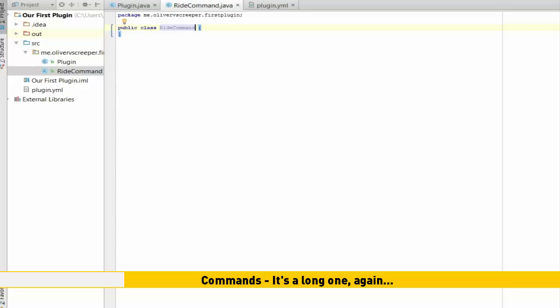So the way in which we're going to do this, we're going to enter inside the class, and we're going to specify a variable. Now a variable is simply a key and a value. Of course it does at the start require that we put what type of value it is, so our type is entity.